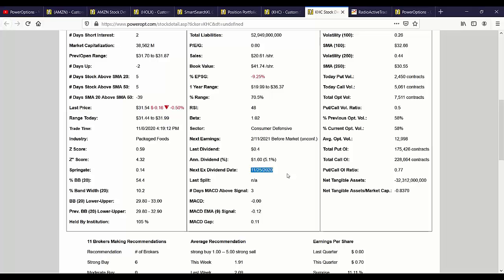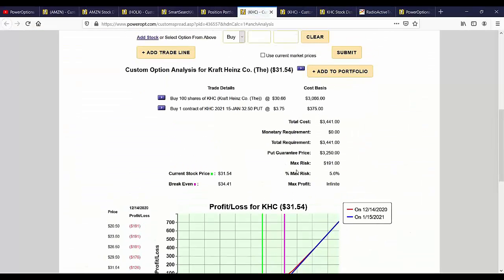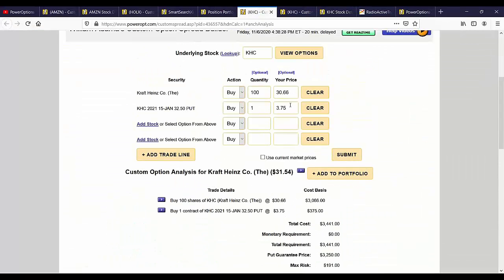You saw the liquidation value was about 8.5, 8.6%, if I closed my short call and my long put in the stock now, but I'm 6% bulletproof. I've got a call at 32.50 that I'm hoping is going to expire worthless in, wow, 14 days, folks. I'm sorry. Let's just go there. Let's see what it would look like. Profit and loss chart. And let's get this to our 6% bulletproof status.